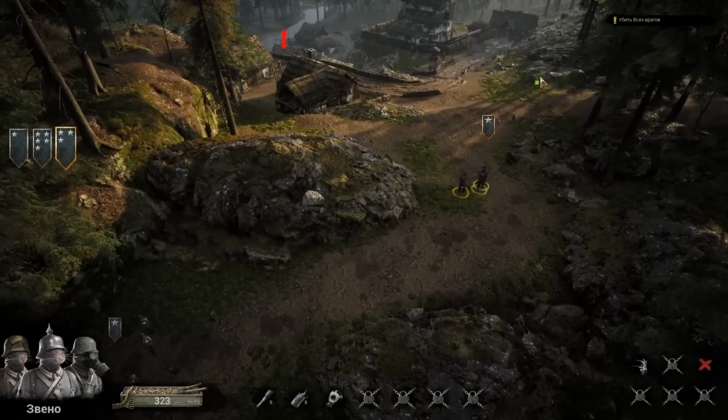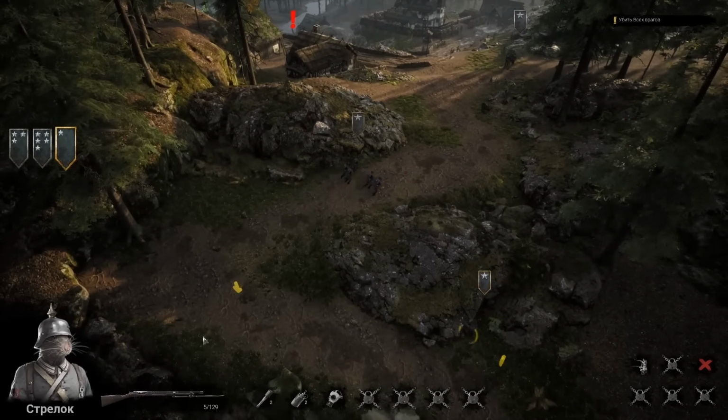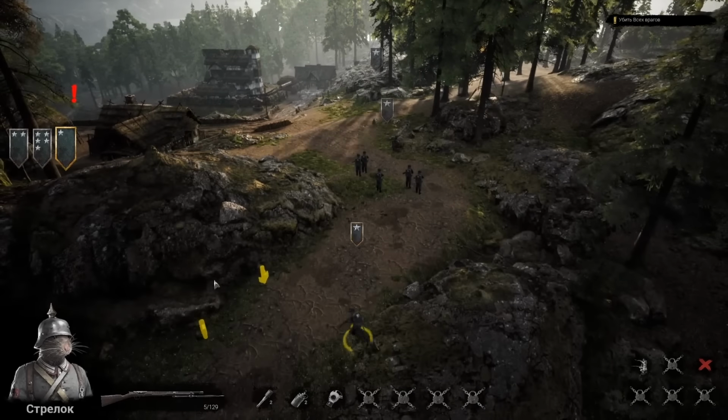Well, alright, let's start advancing. We'll secure the uphill position and send our machine gunner forward, so that we can gain some ground and pin down the enemy.